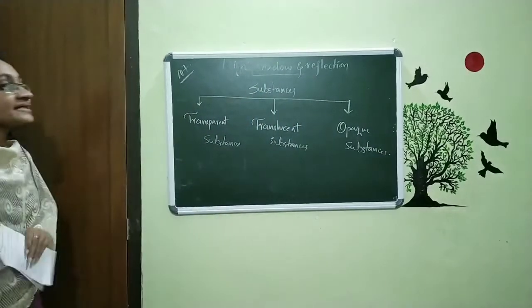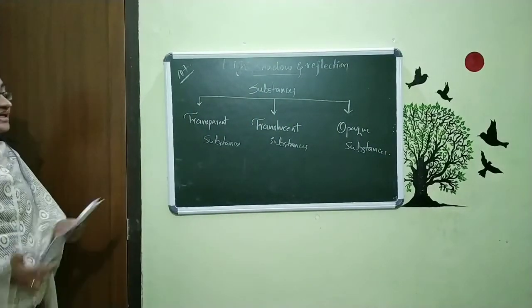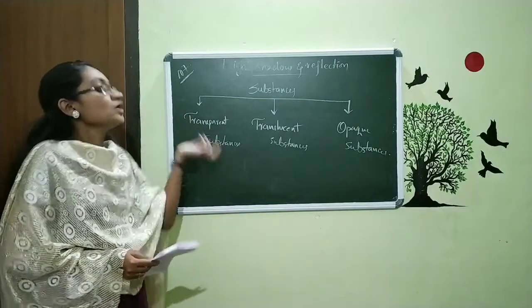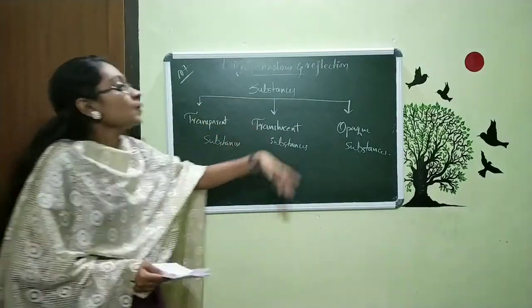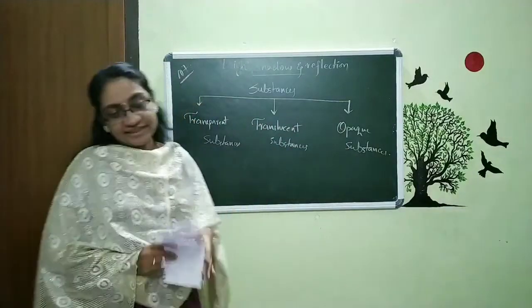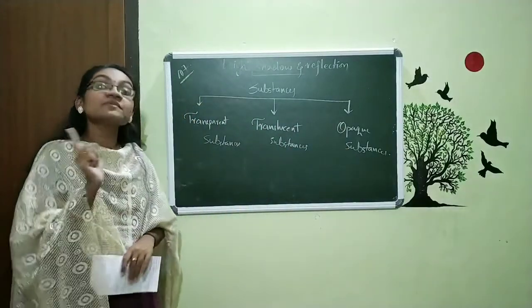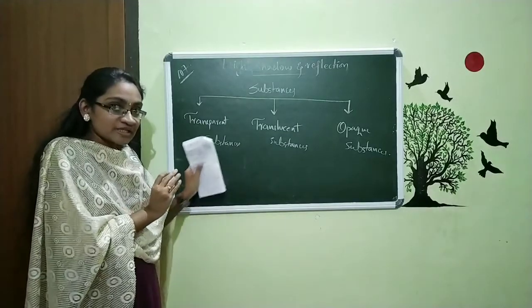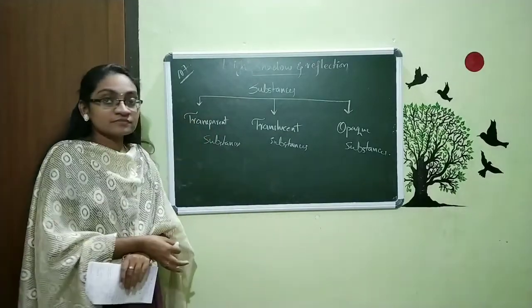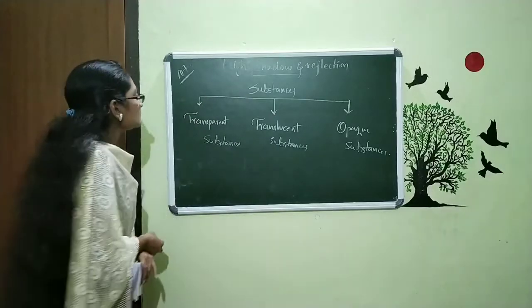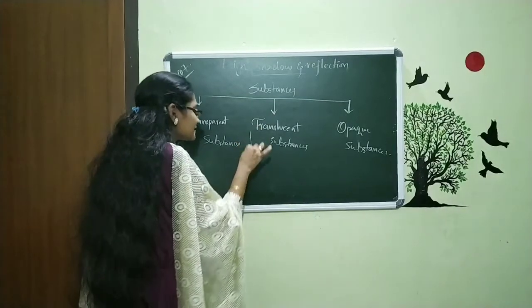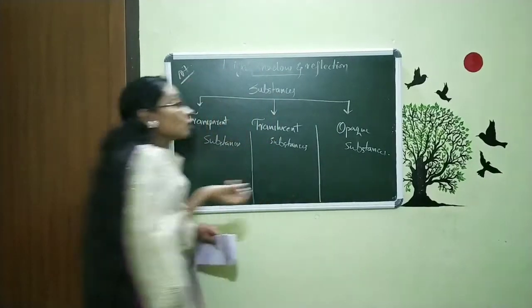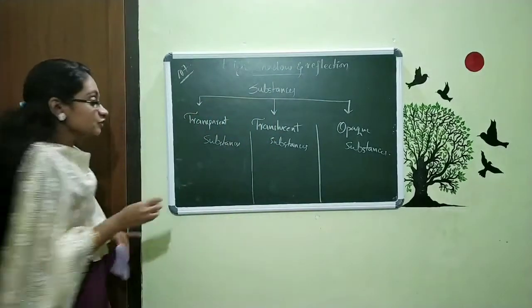So these are the three classifications we already studied, and we already know the definition of what is transparent, what is translucent, and what is opaque. We already studied. Now first we are going to remember what we studied in that chapter. And after that we are going to connect this topic to our shadow. So first of all, what is a transparent substance? Transparent substances are the substances which allow light to pass through.